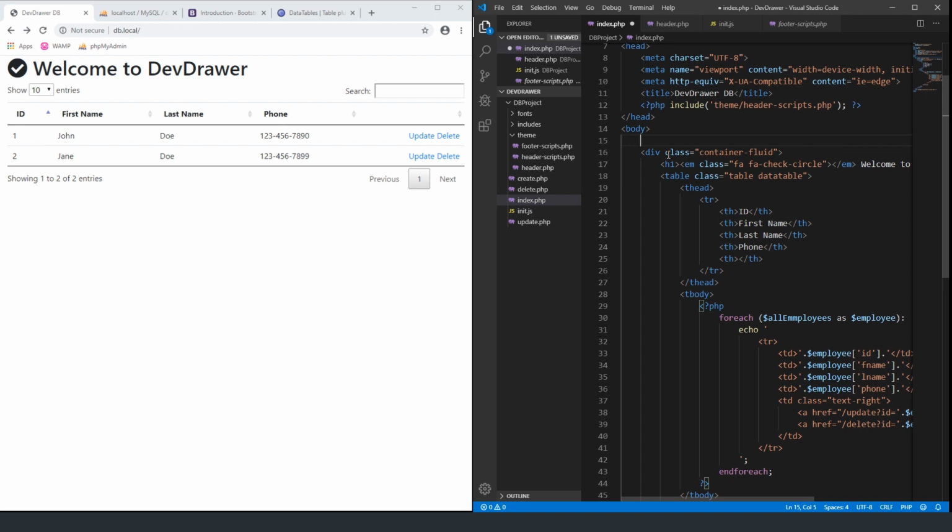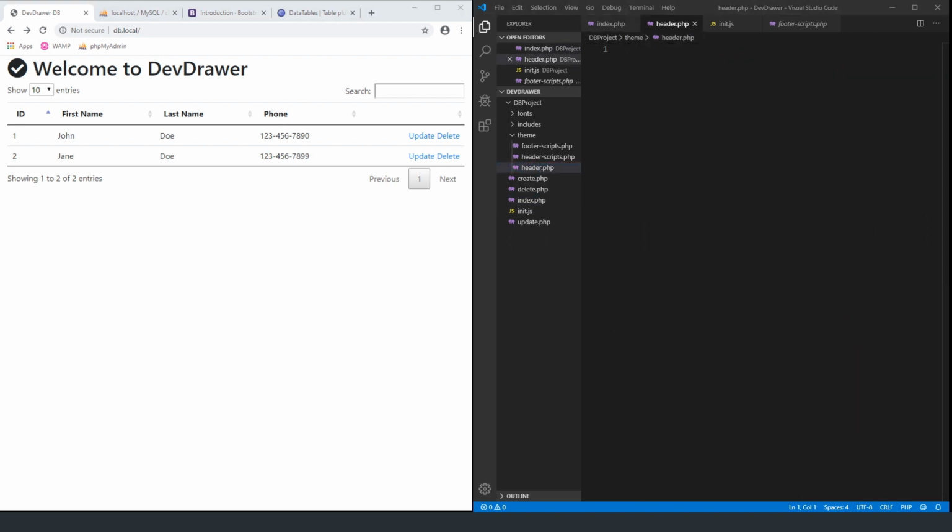I'm not going to put it inside the container fluid, because sometimes your header stretches further than your content does. So in this case, we're actually going to add a container fluid inside of the header.php that we created. But for right now, let's go ahead and include our theme/header.php. We already created our file over here, so if we refresh the page, nothing's going to happen because we haven't added anything to it. So if we go to header.php, we can go in here and add information to it.